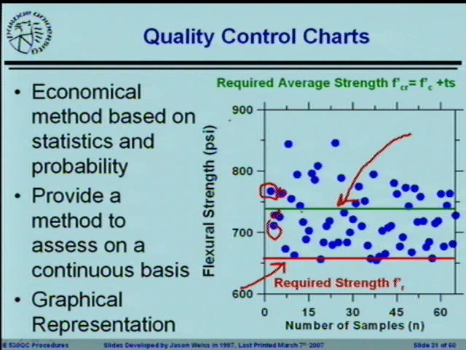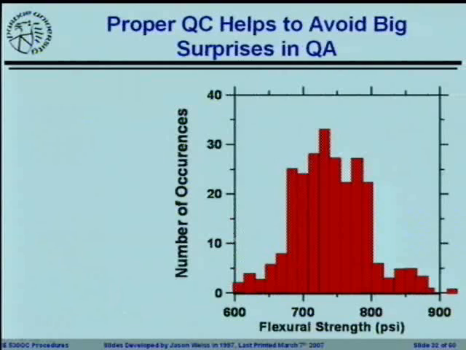Now here you can see that the data looks like it's somewhat random. But all of a sudden you could start to see, if you did test 65, 66, 67, and they're not showing up on the screen even though I'm drawing them, if you were to do the next set of tests and all of a sudden they started to drop down like we're seeing here, you could start to say, hey, wait a second, there's something that's going wrong. Maybe we don't have the cement that we thought we had. Maybe our aggregates aren't what we think they are. It's a graphical method, gives you information back in a hurry, and it's pretty useful.